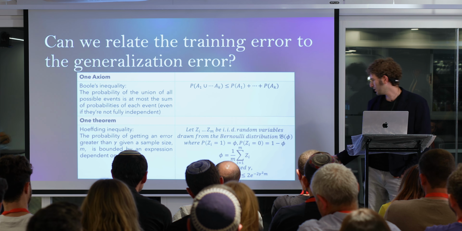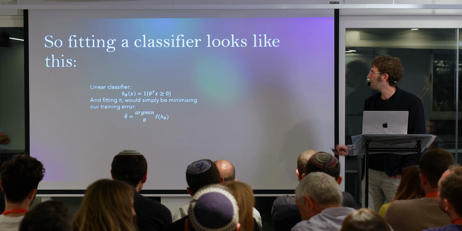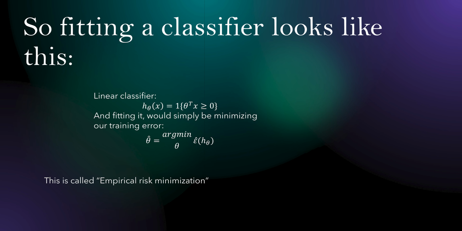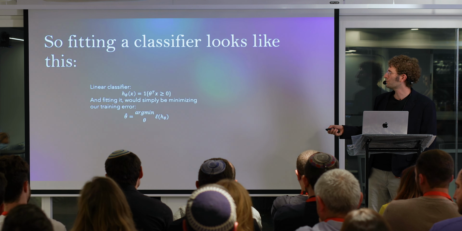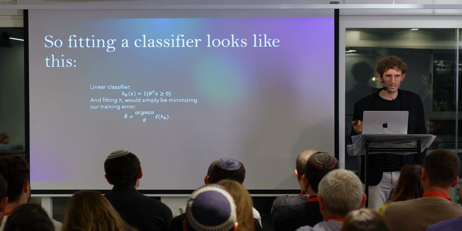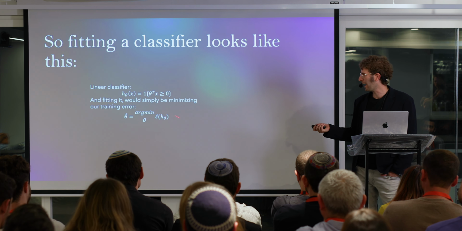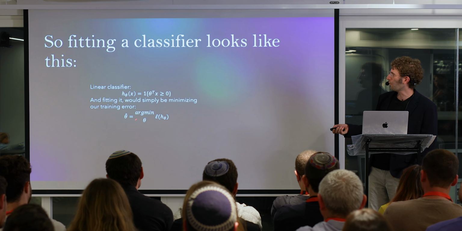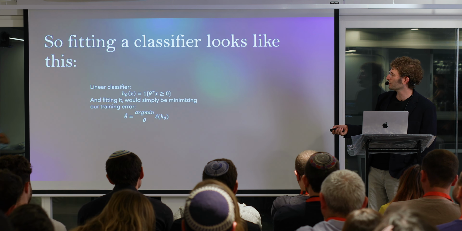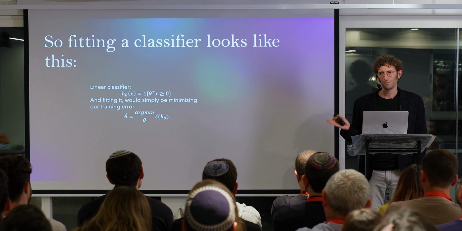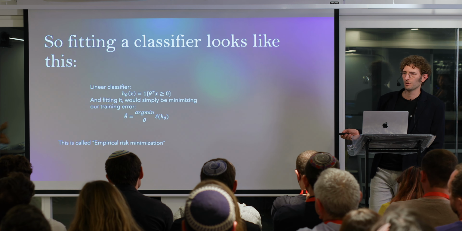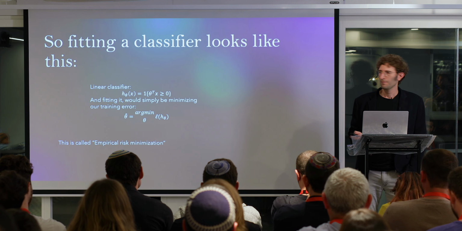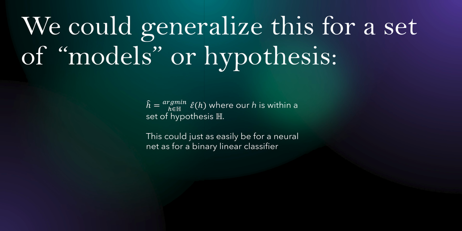Okay? So notice that this expression, wait, let's make it a little bit simpler quickly. Let's just talk about now the case of a linear classifier, right? So a linear classifier, basically, we're just saying if the line, again, is greater than 0. And what is the act of fitting? This is another part of estimation. Our act of fitting is essentially looking for this linear expression which minimizes our training error. Yeah, that's the act of fitting a model. Okay, and actually that's called empirical risk minimization. That's what we're doing.